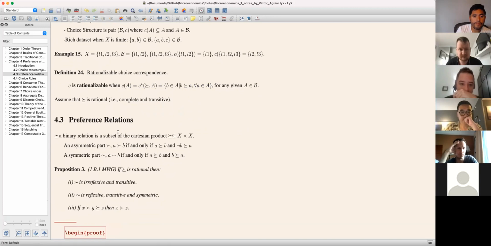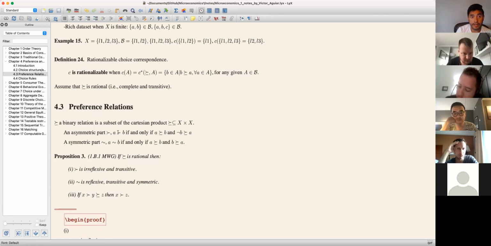Now, we have data and we defined what it means to be rationalizable. And now this is a part that Mas-Colell has as kind of a preamble for doing some proof techniques. I'm just going to state the proposition and leave the proof for you. The proof is super trivial, but we just need to do some things with the preference relation.